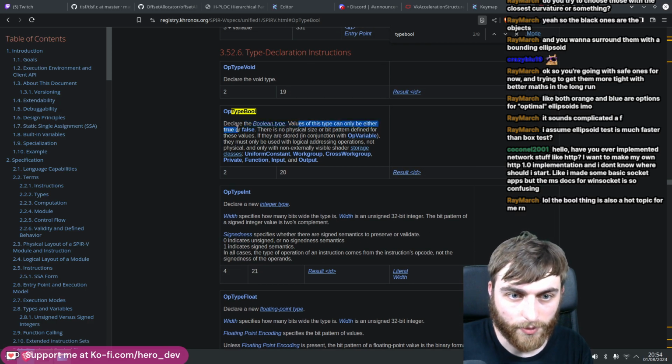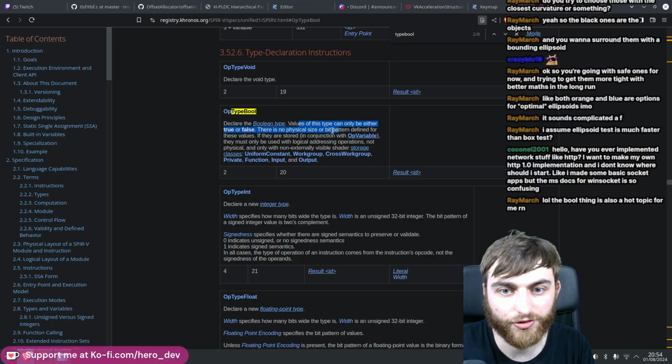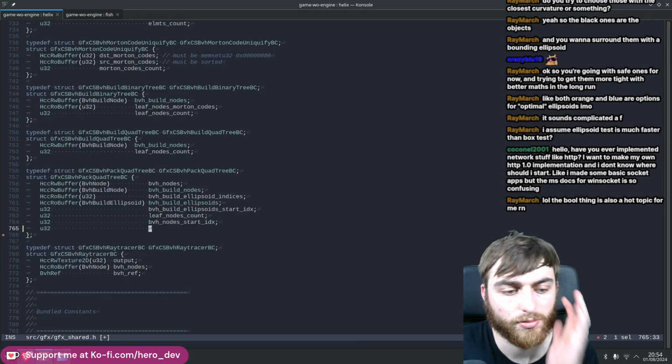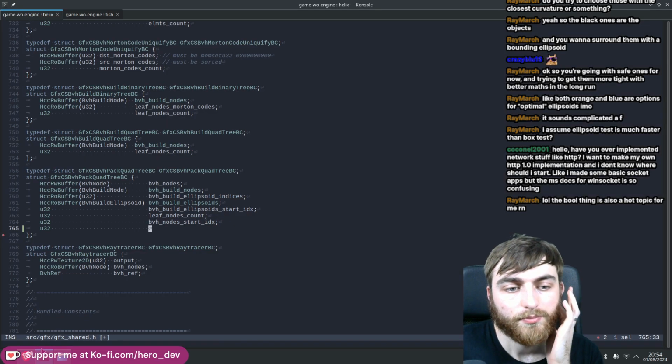Values of this type can be either true or false. There's no physical size or bit pattern defined for these values. So it's not 1 byte, it's not 2 bytes, it's not 4 bytes. There's no definition for it.